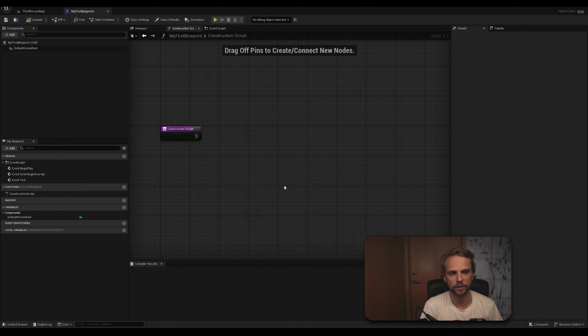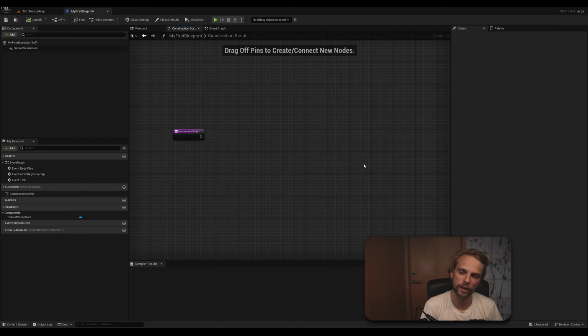this chain of events or chain of nodes would drive the geometry or creation of geometry or manipulation of geometry even before the game has started, right? A good example would be when you press the play button on any game and there is a period of time where it's loading. Some of that time is all of these construction scripts actually building out your level, right? So the construction script does that.